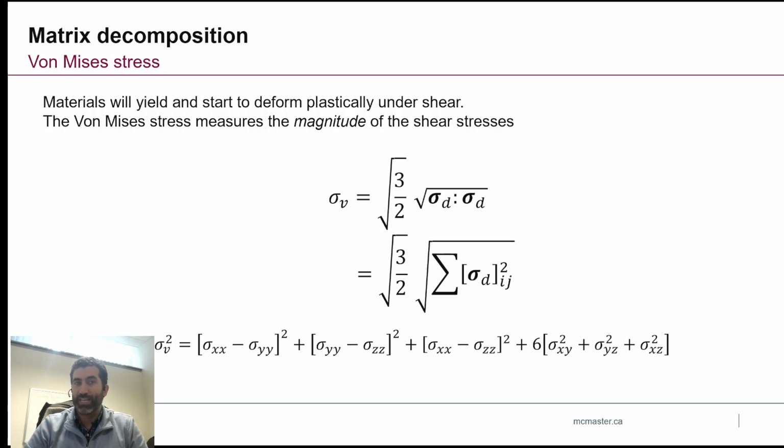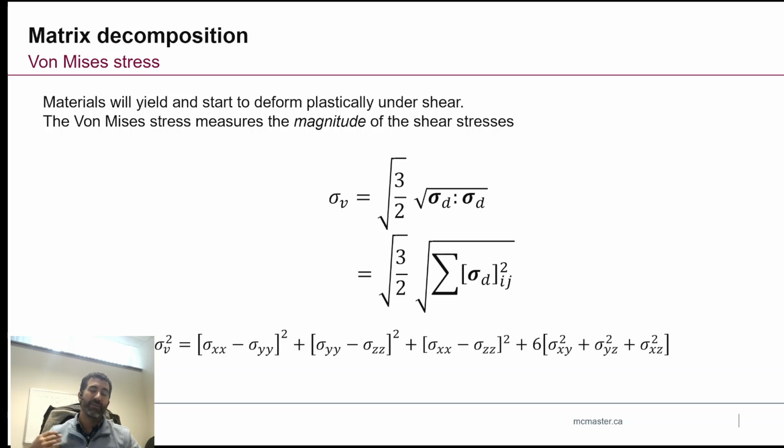So there's a criterion for yielding called the von Mises stress criterion. The von Mises stress is a way to measure the magnitude of our shear stresses. So what we have to do is measure the magnitude of our stress deviator. Now, if we were considering a vector, everybody should know how to measure the magnitude of a vector, right? You dig up Pythagoras, you ask him to teach you his theorem again, right? You take each element in that vector squared, sum them together, you take the square root of all that, and you get the length of your vector.